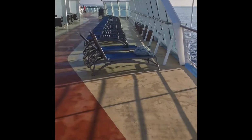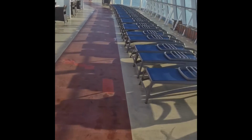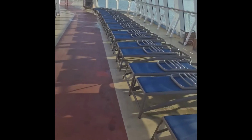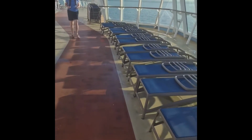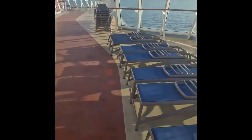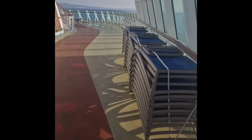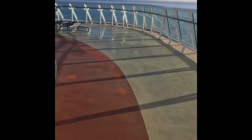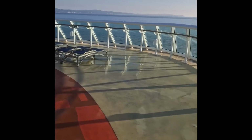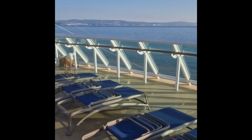It's 8 o'clock in the morning. We're going for our walk around the ship. I think you walk around 4 times. It's equivalent to 1 mile. I think that's Palamos in the background. Morning. Yeah, we're going to do this every morning. 8 o'clock, same time. Make sure we don't go too big with all the food and the drink that we're eating. There's Palamos in the background. It's our first port of call today.